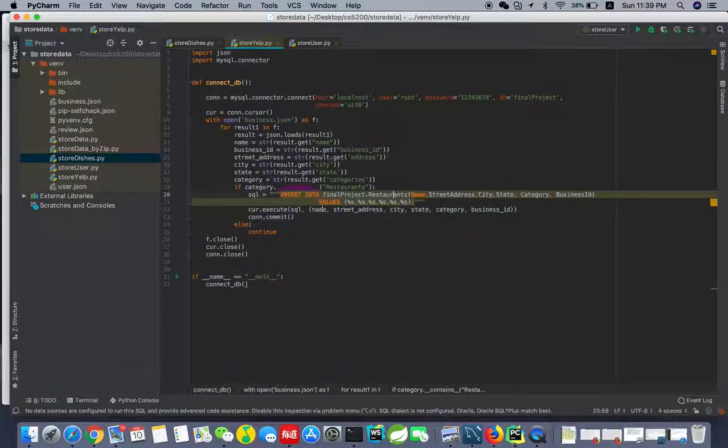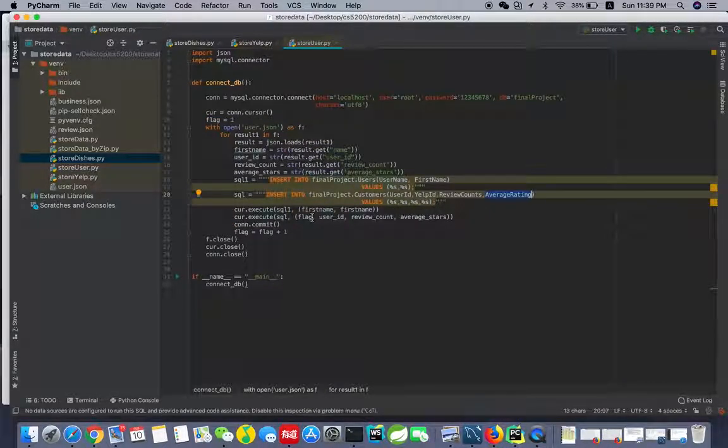And here is the Yelp. We get the data from the business.json, and this JSON file is provided by Yelp. So we use these two programs to get all the restaurant information.